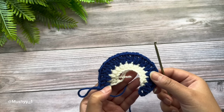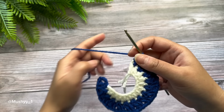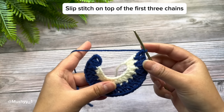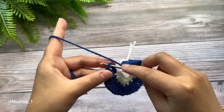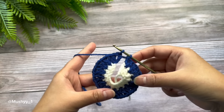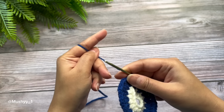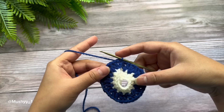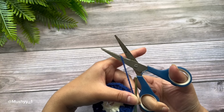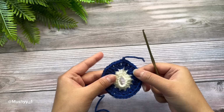Once you have worked your 14th V stitch, at this point we are going to join this round by working a slip stitch on top of the first three chains. So here we'll insert our hook into the third chain stitch. Grab the yarn and pull up a loop like this and pull it through to work a slip stitch. This way we have just joined our round. At this point I am going to chain one and I'm going to cut off my yarn here, pull it through to secure it.